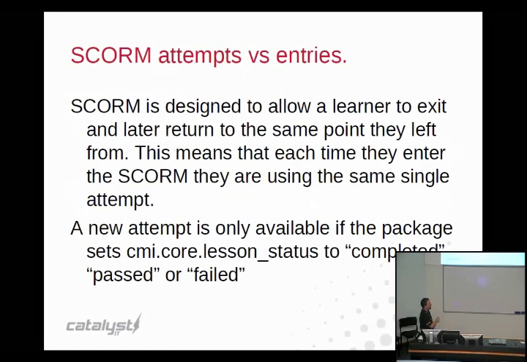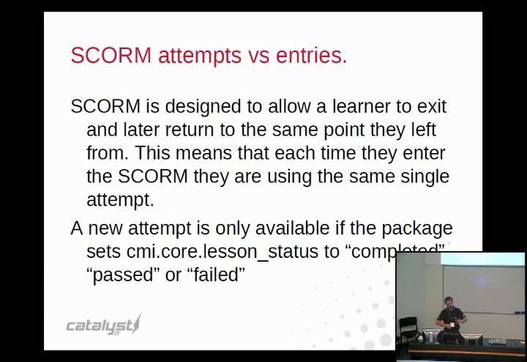SCORM attempts versus entries. This is one of the most important things about SCORM that is very difficult to understand. When you enter a SCORM, there are two terms: you have attempts and you have entries. SCORM is designed to allow someone to enter a SCORM, exit, and then come back to where they were before. But it's all within the same attempt. So they have one attempt, but they're coming in and using that attempt, doing some work, and then they're going away and having a coffee, and coming back to their computer and going back into that SCORM. They're still using that same attempt. Even though they're entering it a second time, that's not a second attempt, it's just the same attempt.